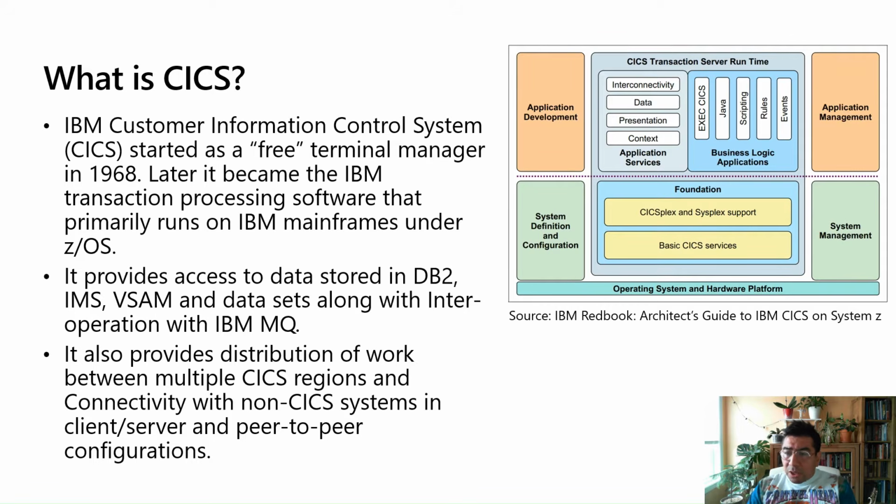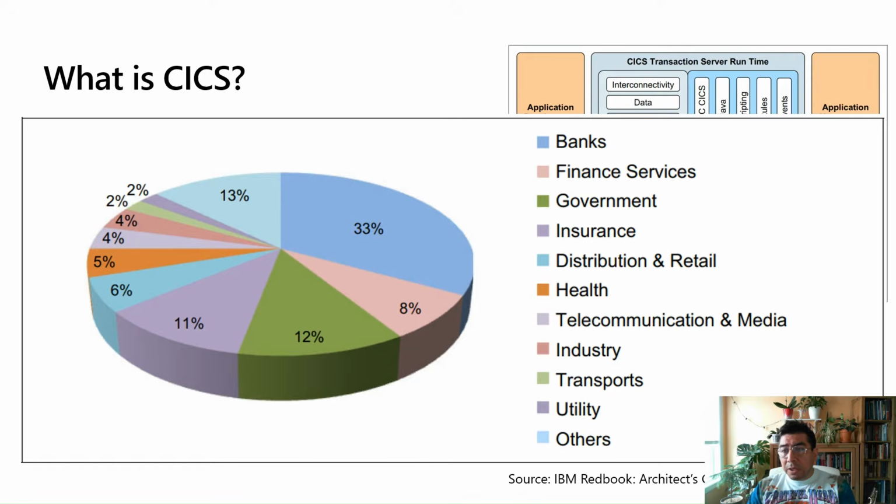Now, the question is, why is it important to interact with CICS? Because it is everywhere where there are mission critical systems. For instance, banks, insurance, government, and many other industries. CICS is fast, reliable, and has access to tons of legacy data. For customers looking to partially modernize their mainframes, they can decide to leave CICS to manage core data operations or even use CICS transactions to support their hybrid integration strategies.